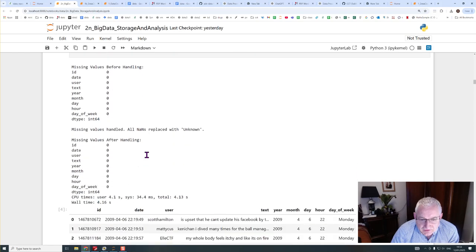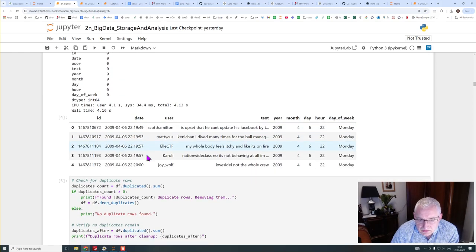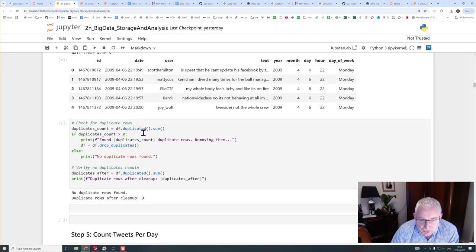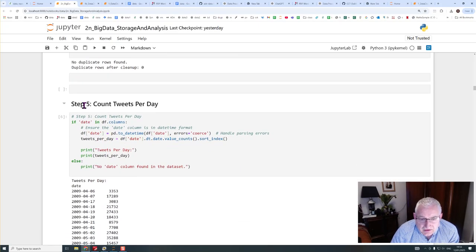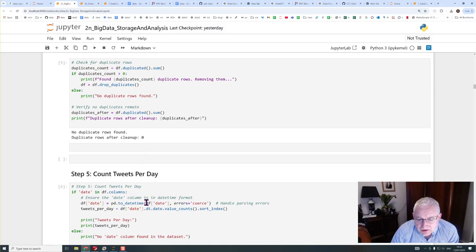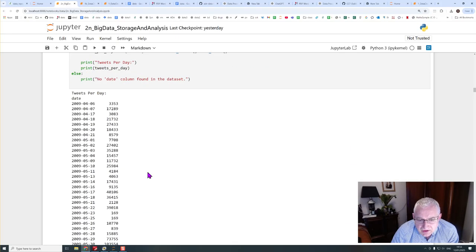Check for missing data. Data loaded correctly here. Duplicates. And I did some normal pandas. I think I had to reset the date type there because it had gone back to object.